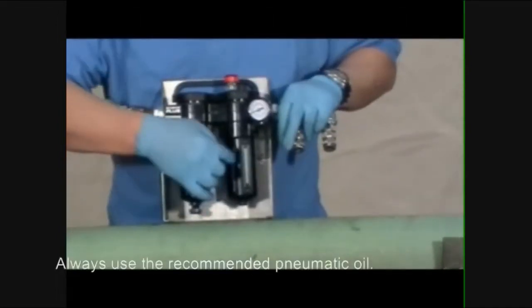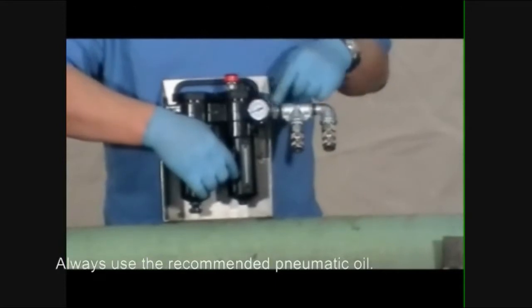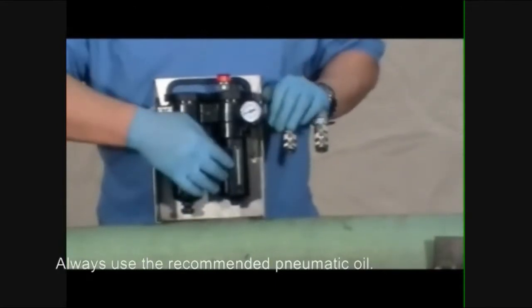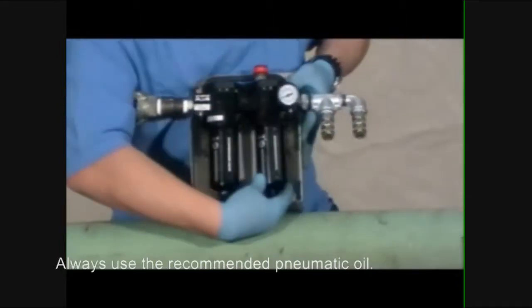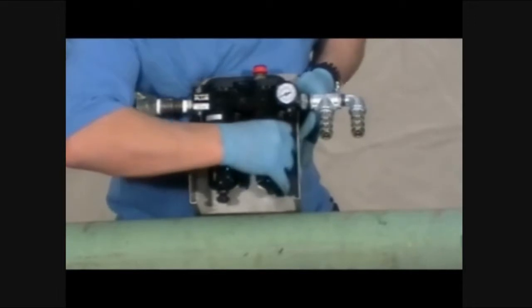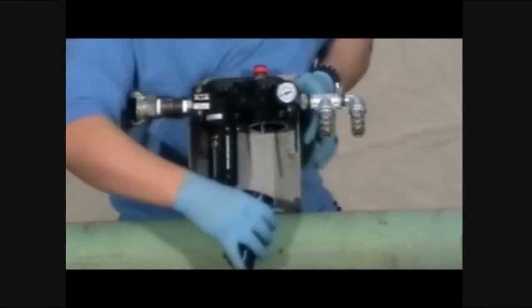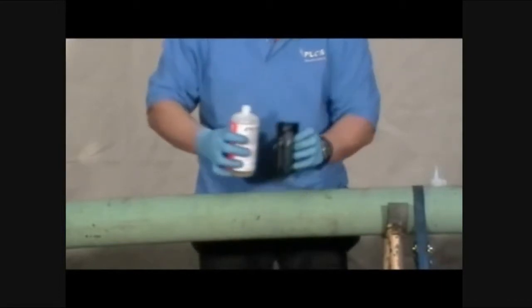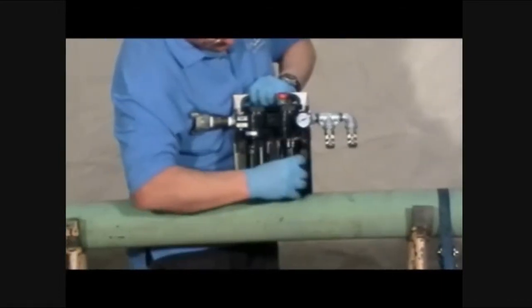The lubricator unit provides lubrication to the air motor and blade during operation. The lubricator bowl must be filled with oil prior to operation. To fill, simply remove the bowl by pushing up and turning the bowl counterclockwise a quarter turn. Fill the bowl with the recommended oil. Do not fill to the very top. Return the bowl to the unit.